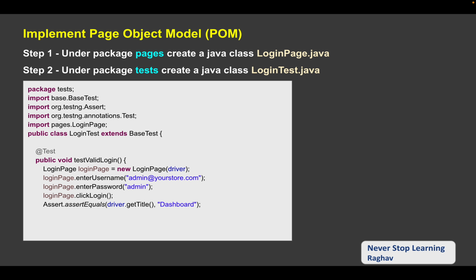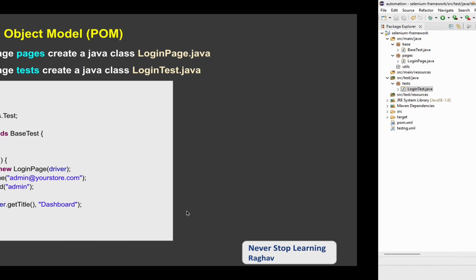Okay, now we can also add assert statements, but for now I will just check what the title is.